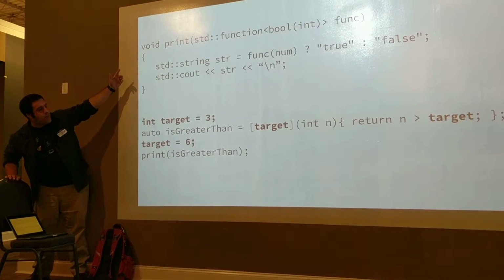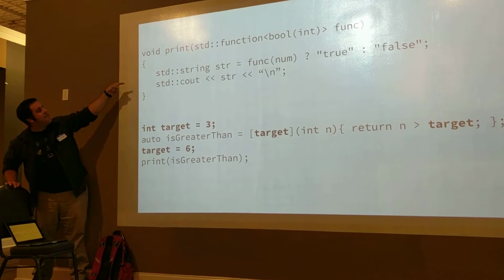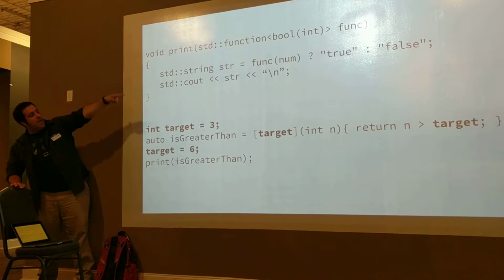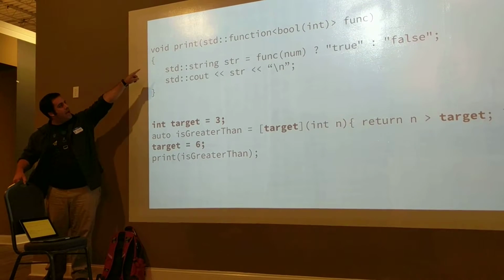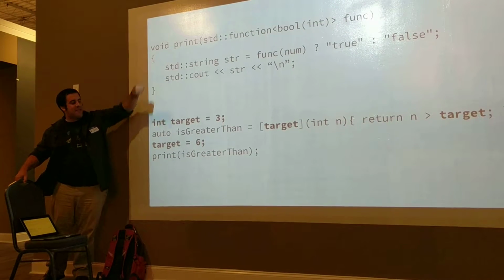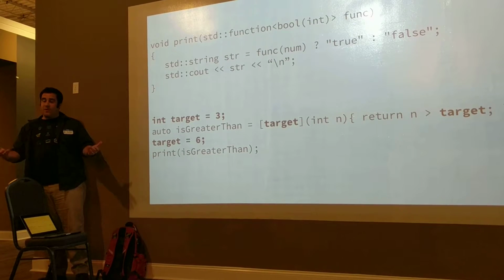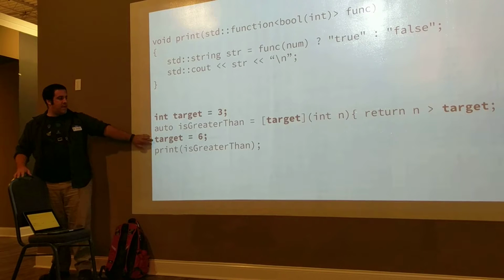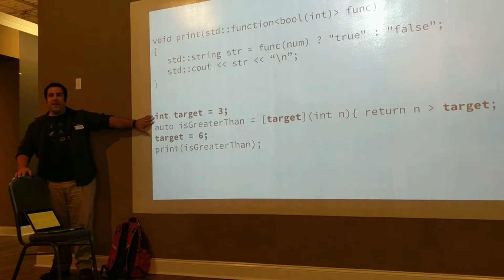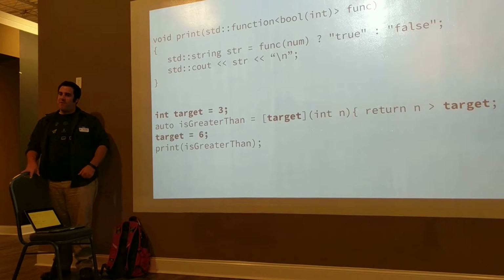I'm missing something. I forgot to parameterize this. Yeah, you would add the print. Yeah. Typo. Normally I would have a parameter calling into print, same sort of thing. I just missed the int num up there. But it would return is num greater than 3. Even though target is 6, it can change independently. So I'm capturing the scope of that first variable by value.